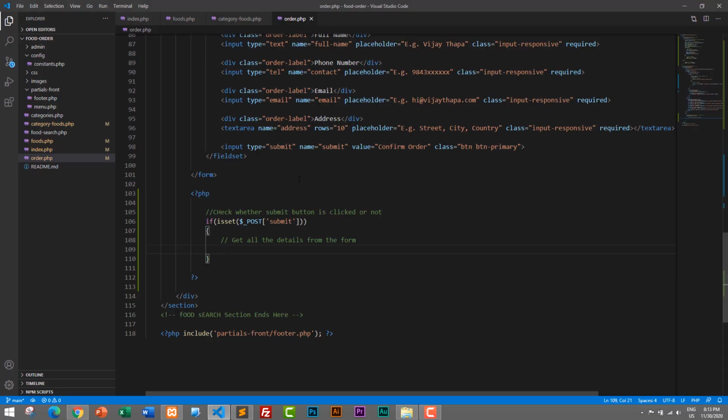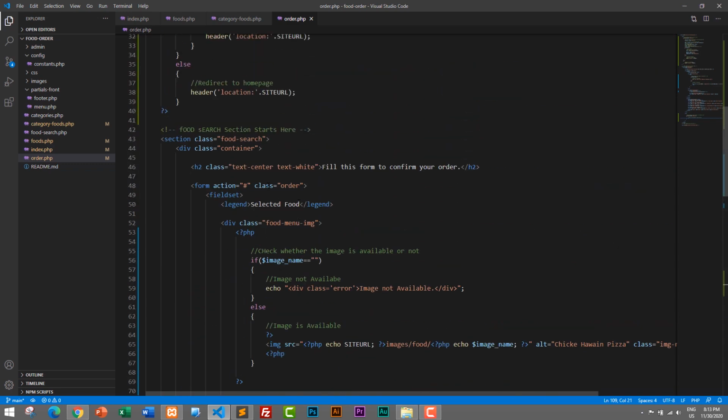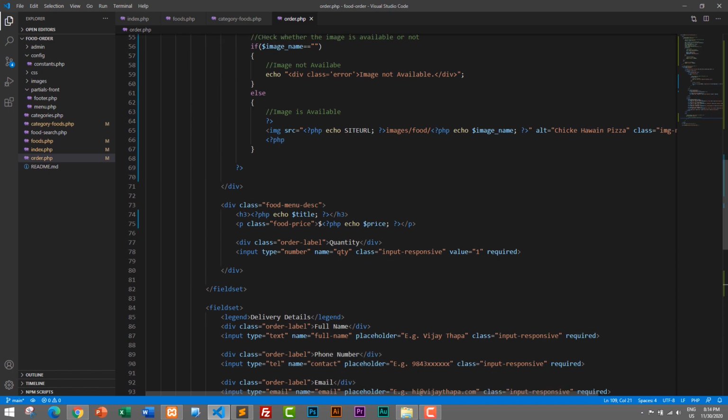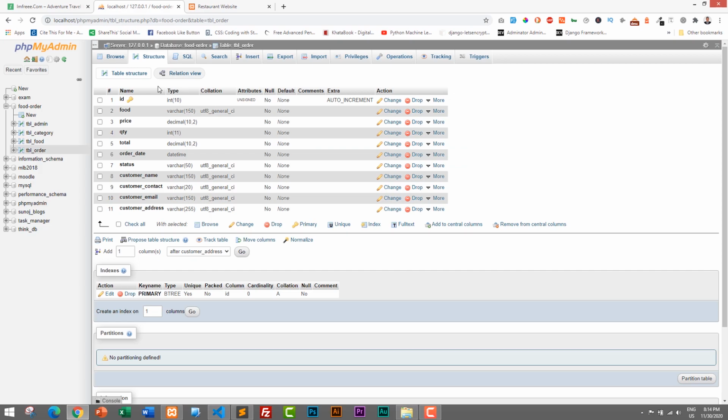So let's pass the name of the food and the price of the food as hidden input type. So let's go back, and here we can pass from here. We have displayed the price, and we have displayed the title. So let's create an input here. I will create input, and type will be hidden, and I will give its name as title, or we can say food, because in the database our name is food.